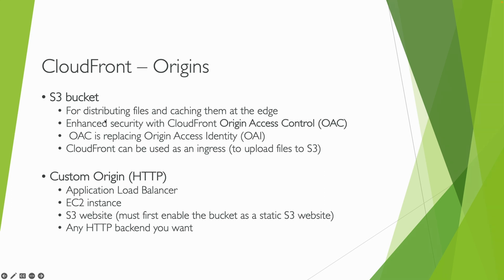Because this data is being shared globally, it needs to have some security parameter. So we can enhance the security with CloudFront using origin access control. This origin access control is the new version, and previously it was called origin access identity. Now it has been replaced with OAC, which is origin access control.